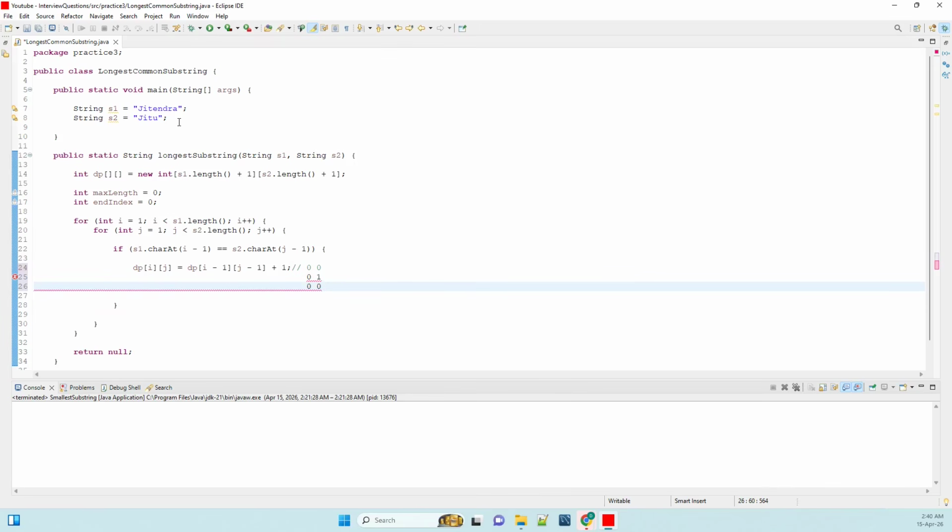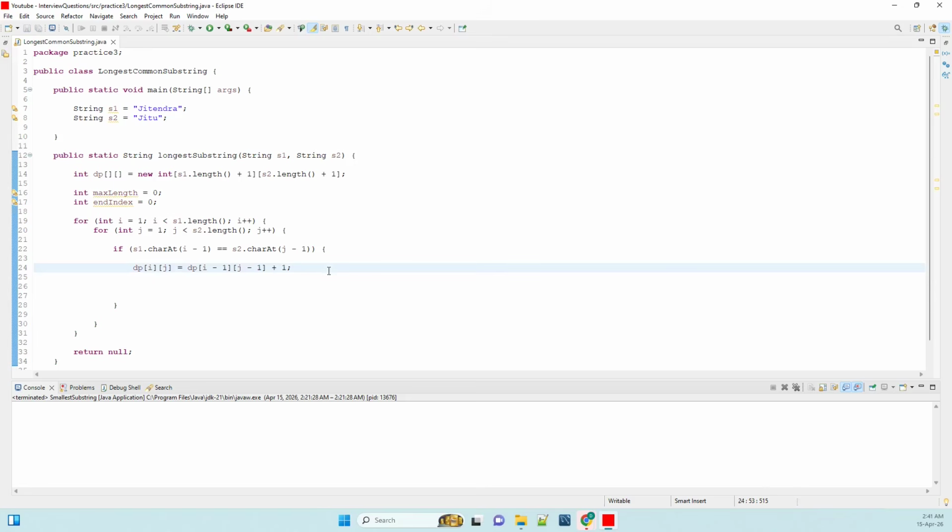So let's say it matches again, and in our case it is matching, so it will update the 1 to 2. It takes i minus 1, so i minus 1 would be this value, and it will add 1 to the previous value, so it would be 2, and similarly it will go. You will have to visualize this, and check what diagonally you have to do. In this video we do not have the scope to explain the dynamic 2D array, so I'll simply explain how we can solve this problem.